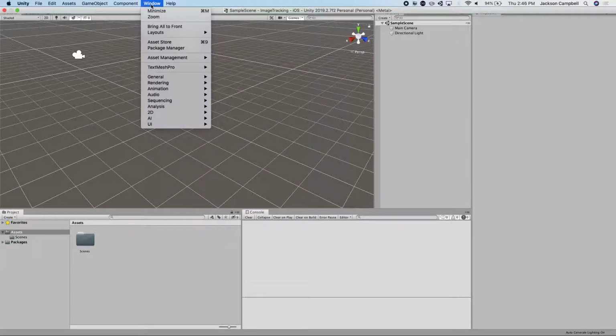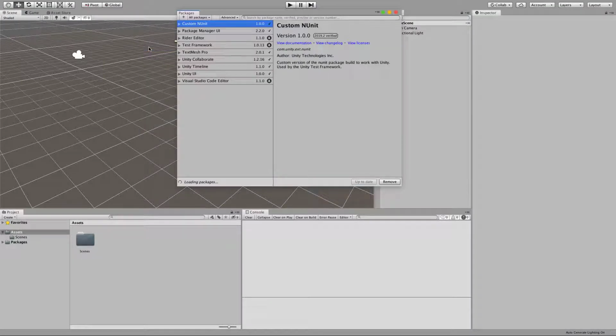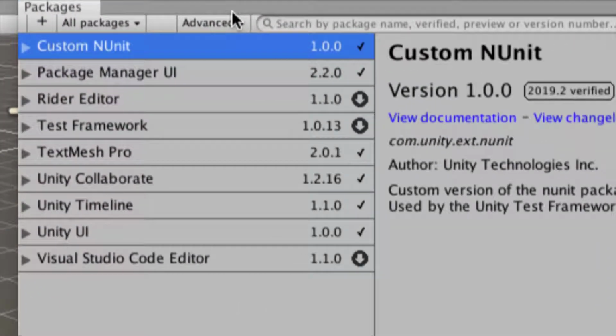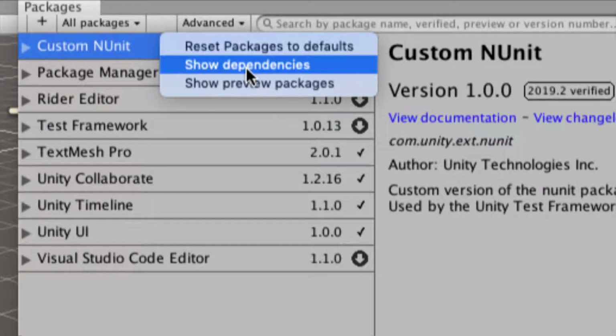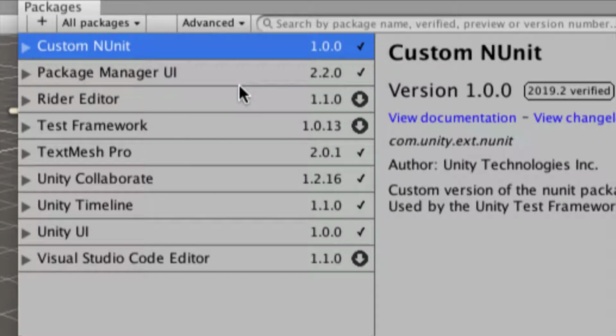So go to Window, Package Manager, and now click on this arrow next to Advanced and go to Show Preview Packages.